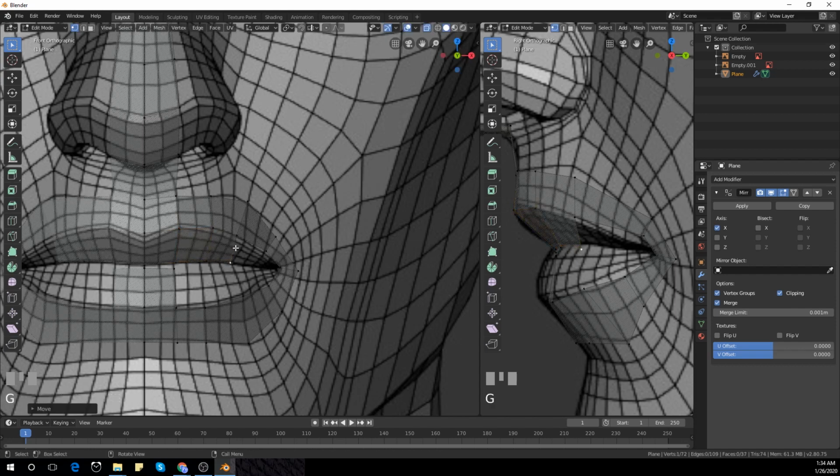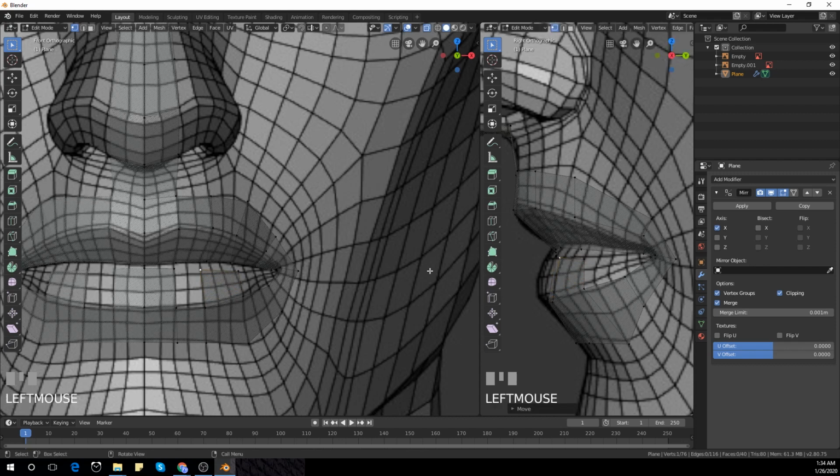I'm gonna select those two edges. Press E. Select these four, and press F. E to extrude.